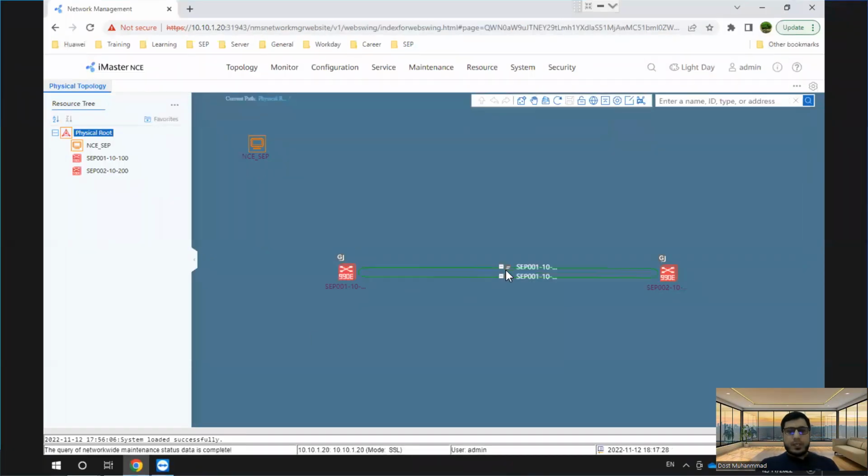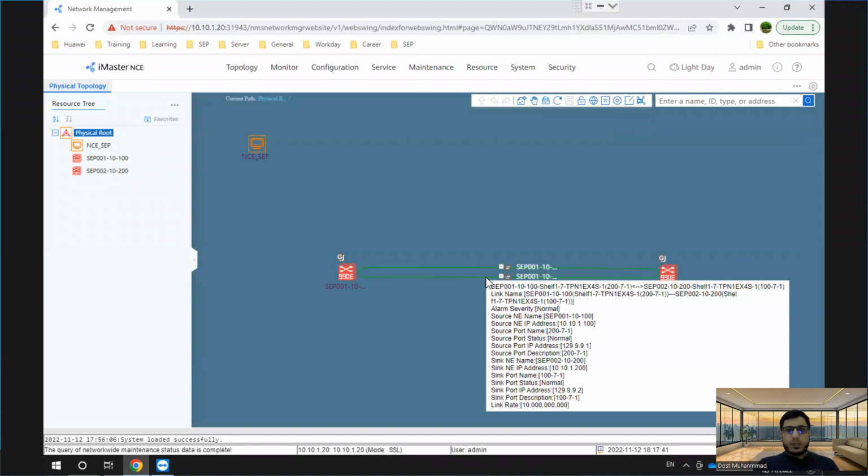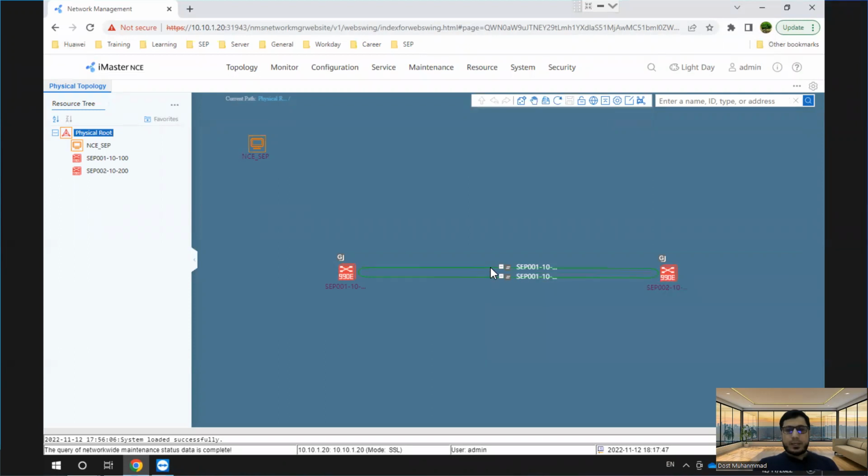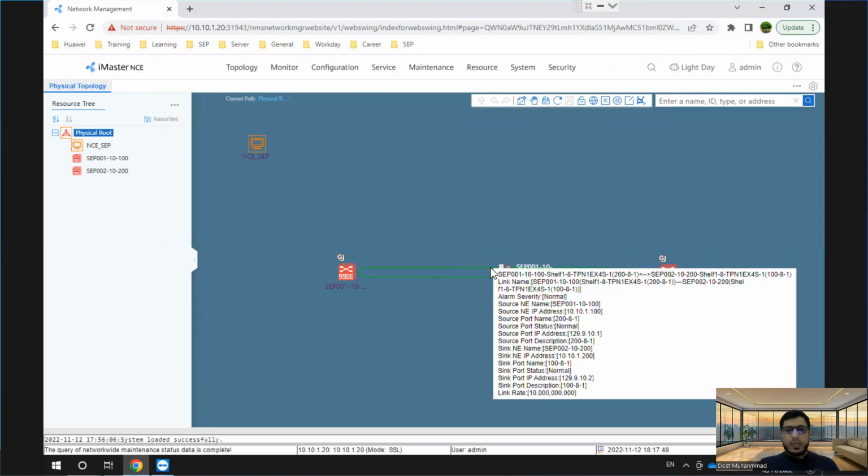So as I explained, the network has two nodes, SEP01 and SEP02, and this is our connection: slot 7 of each node, port 1, and slot 8, port 1. So we have two line interface connections.